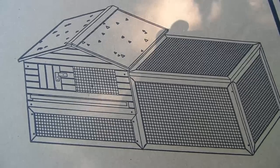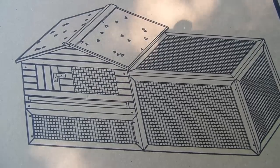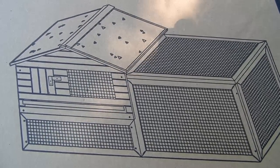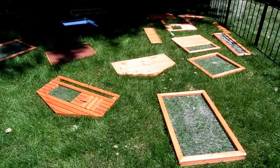Hi everybody, I bought my bunnies a hutch so they can come outside and have some fresh air and eat some grass. So the hutch is in a box right now and we're going to put it together. Here's all the pieces, they're all on the lawn and we're going to put them together.